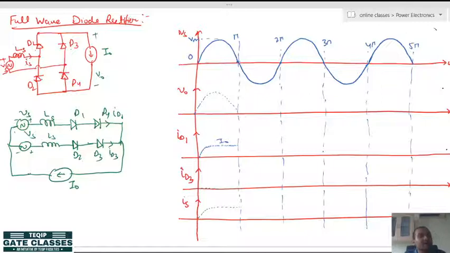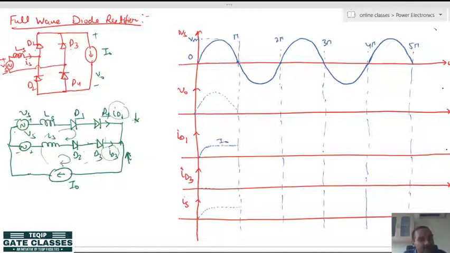So, what is happening here is that one current is flowing in this loop, and one current is flowing in this loop, and one current is flowing in the outer loop. So, the diode D1 and D4 current, meaning this ID1, will be decreasing, because the supply has got reversed here, and D2 and D3, meaning ID3 current, will be increasing gradually. So, this current will be decreasing gradually and this current will be increasing gradually.